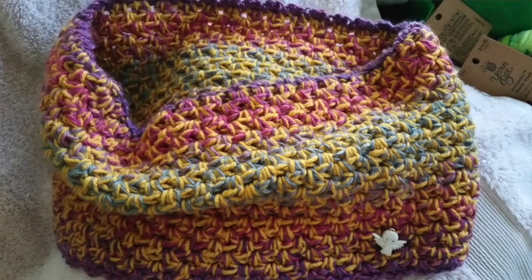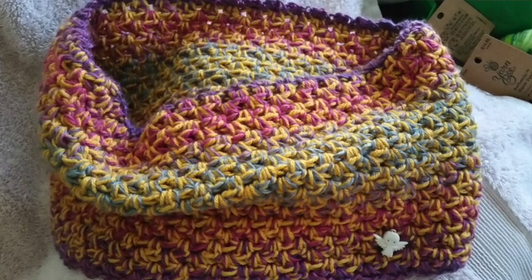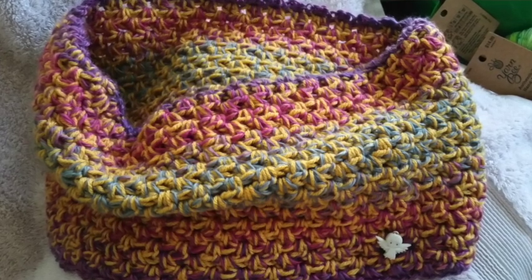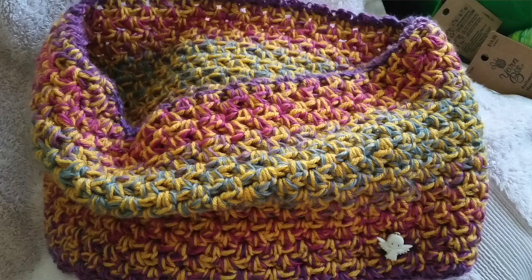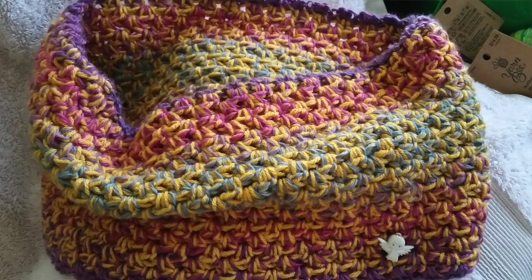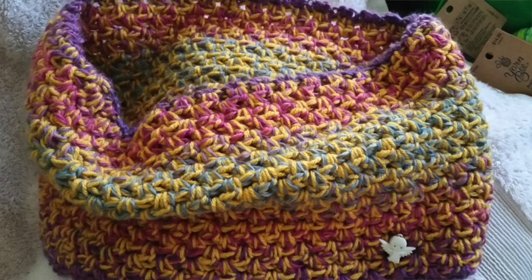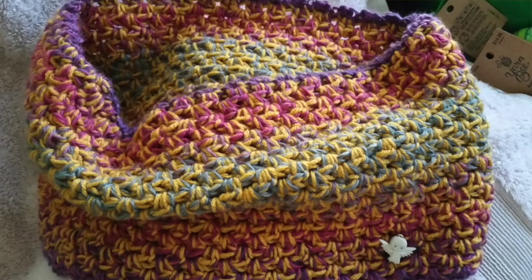That is so nice. "The second picture is with a flash so you can see the color better with the sheen of the Katarina. The cowl looks stiff, but it is really squishy and soft." That looks beautiful, and what a great idea to start with the plum and end with the plum. Looks really great. Thank you so much for sending those in, Maria.